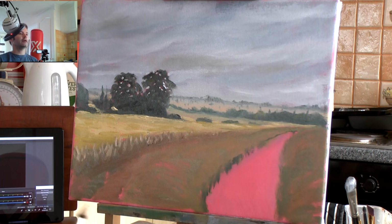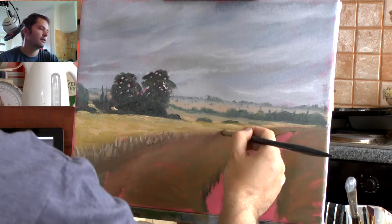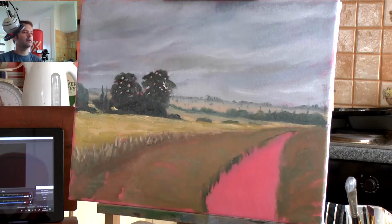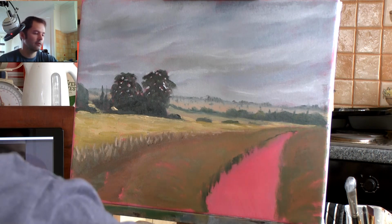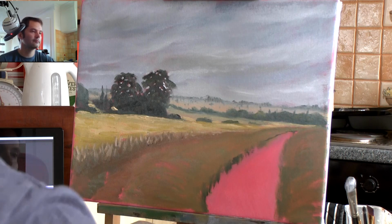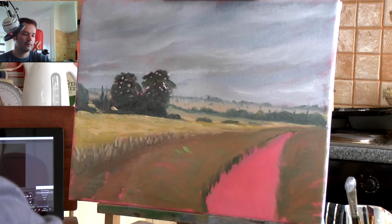Okay, something like that. We can always indicate it over here using a line. And then I think I'll start moulding this grass. And this grass, I think it needs a bit more brown and blue in it.